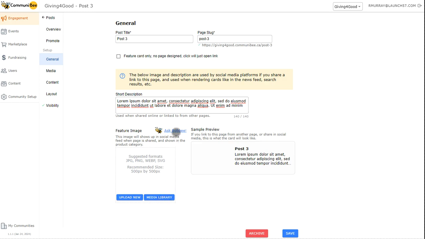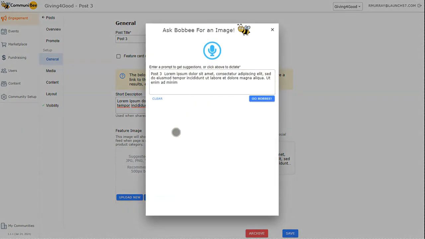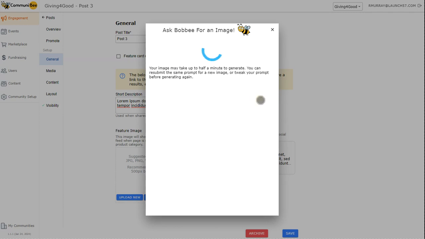If we want, we can ask Bobby, the AI tool, to generate an image for us. It'll take the post title and the post description as the initial prompt, but we can change that and add our own prompt if we so desire. So as an example, let's just provide a basic prompt. How about just green tree with red apples? Very simple, but we'll see what Bobby generates for us. And so this will take a minute or so to generate, so just give it a second. But once it does generate, we'll have the option to apply the featured image, or we can ask Bobby to generate a new image.